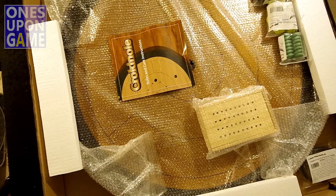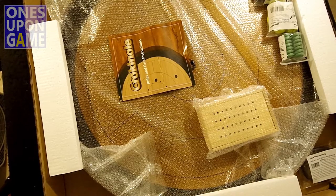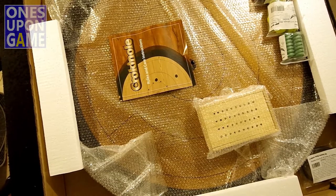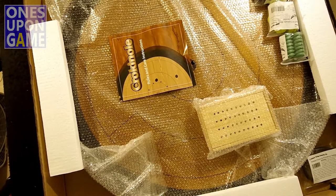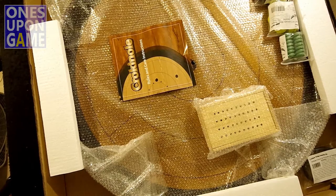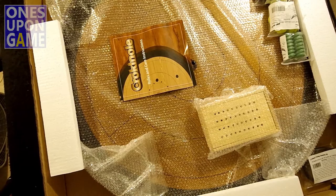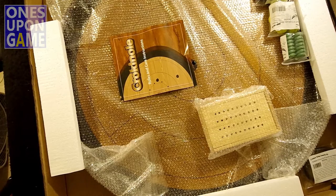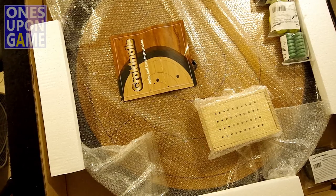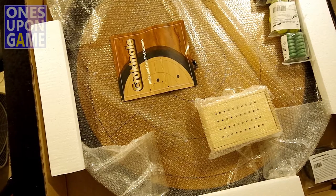Of course, Mayday is really known for making sleeves and stuff, and that's how they're getting the accessories. But this is the 2016 edition — I guess they've done some other ones, and supposedly this is the best one yet. A good Crokinole board is usually in the $300 range, and there was just no way I was ever going to get one of those. So when this one came out, it was $99, and the previews were really good. They were good enough to bump me to the first wave so I could get this video out.